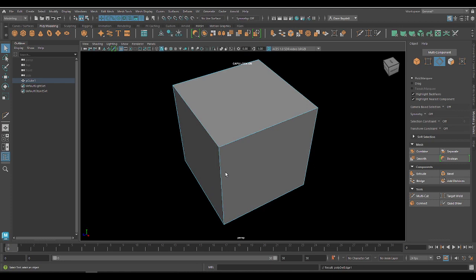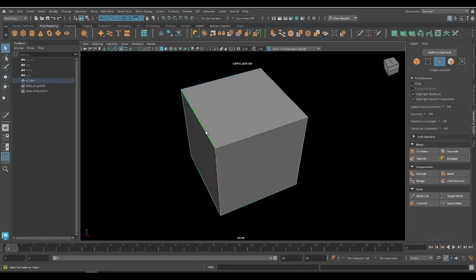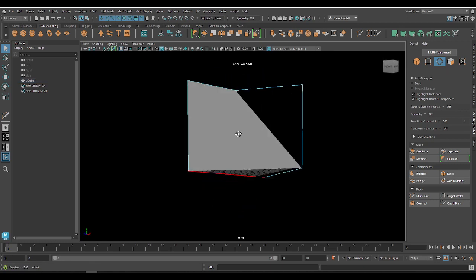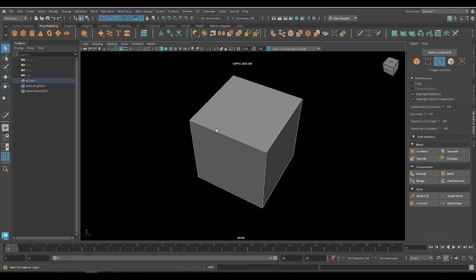Okay, that's the most complex thing I'm going to go over in this video, but I will be going over it a lot more in class. But try and remember that: Control backspace for deleting edges if it's going all the way around something, or just delete if you want to get rid of stuff. But I will say, if you're deleting edges like I did before, it will collapse the mesh. You'll obviously lose that right angle right there. Okay.